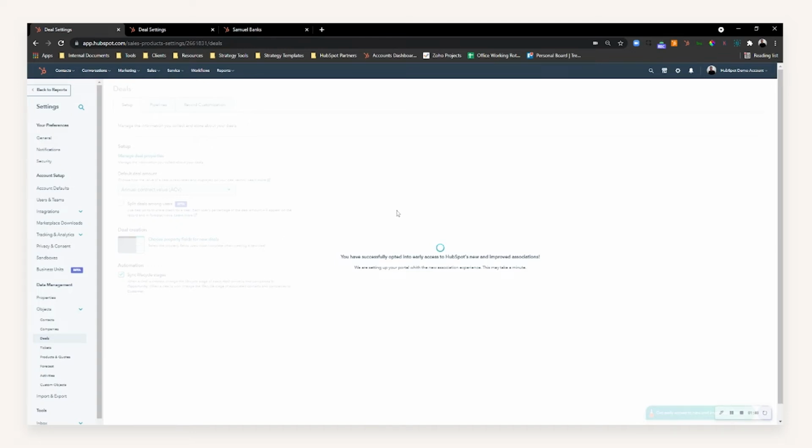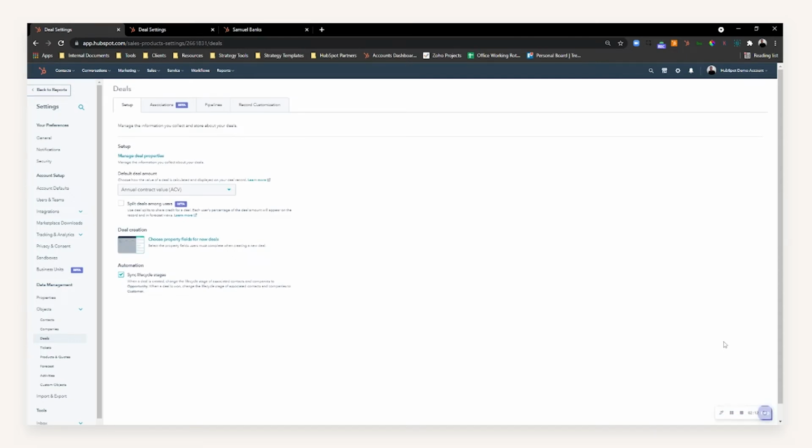From here, what this is going to do is it's basically going to enroll your portal in terms of turning on all the features and making some enhancements to some of the tabs you previously won't have been aware of. Once that is then loaded, you'll see some notable changes within your HubSpot portal. Mainly on the object itself, you will have a new tab named Associations, which again will be labeled beta depending on when you're accessing this. But at the time of recording, the feature is still in beta.